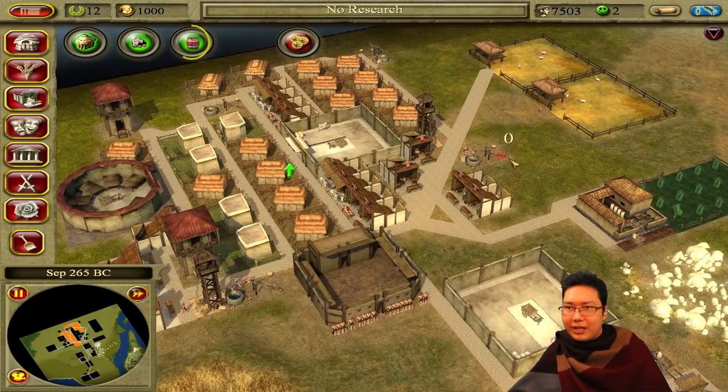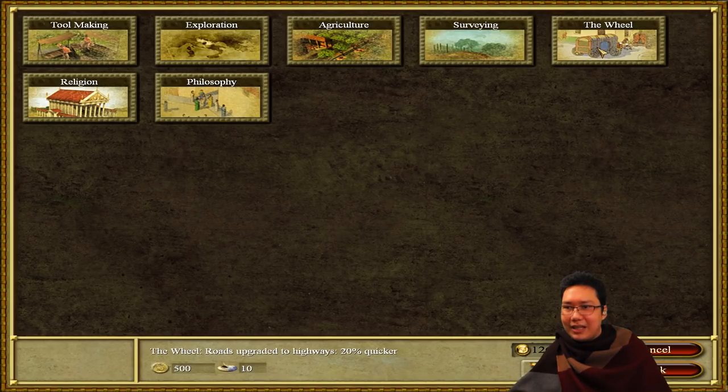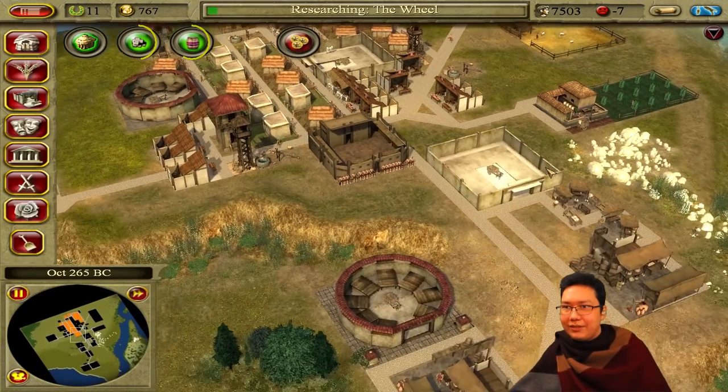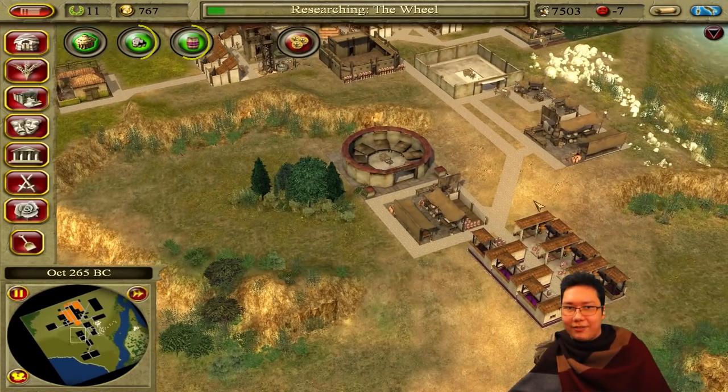The way roads render in this game is like SimCity 2000. What would you like to research next? Faster research, highways. Started. Kind of expensive, but it makes everything run faster.